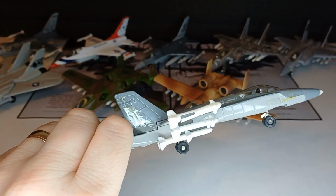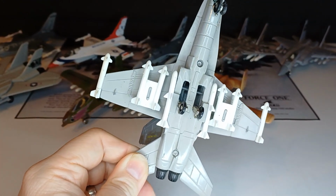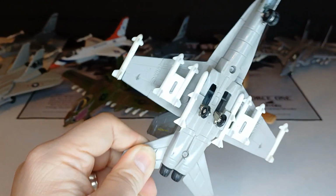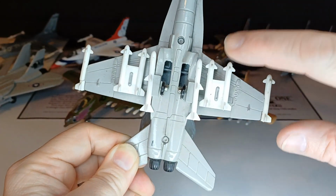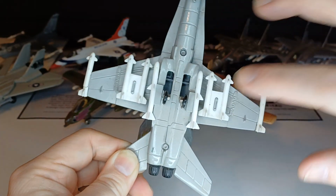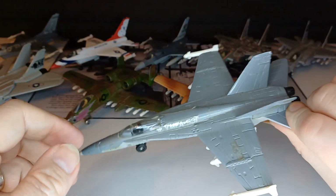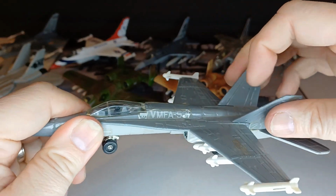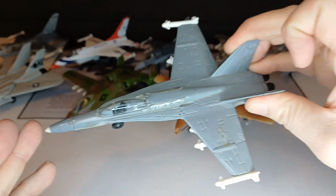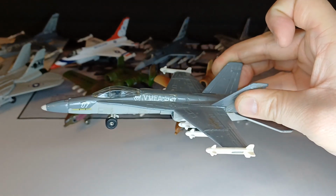Now this is another aircraft that features wingtip sidewinders, but it's a completely different moulding, quite a thicker moulding. I have to say, a less realistic looking moulding than the ones on the F-16. It's then got twin sidewinders under the wings, and then a couple of Sparrow air-to-air missiles. This one's in US Marine Corps markings. The other ones that they did, there's one that's in quite an unusual pale blue scheme. There's one that's in a really pale grey scheme, looks almost white.